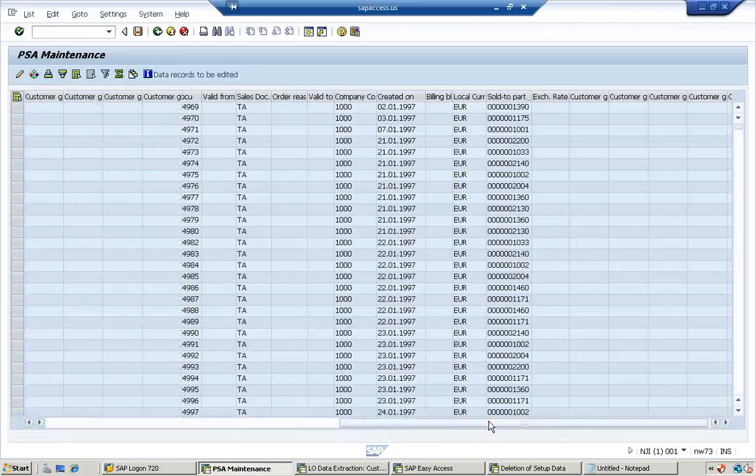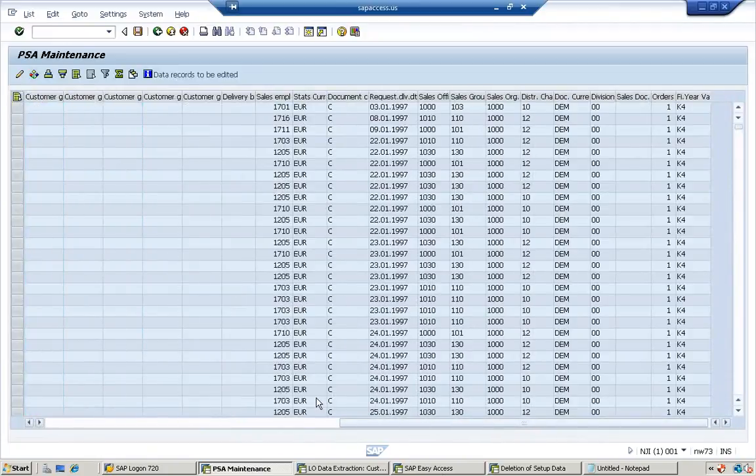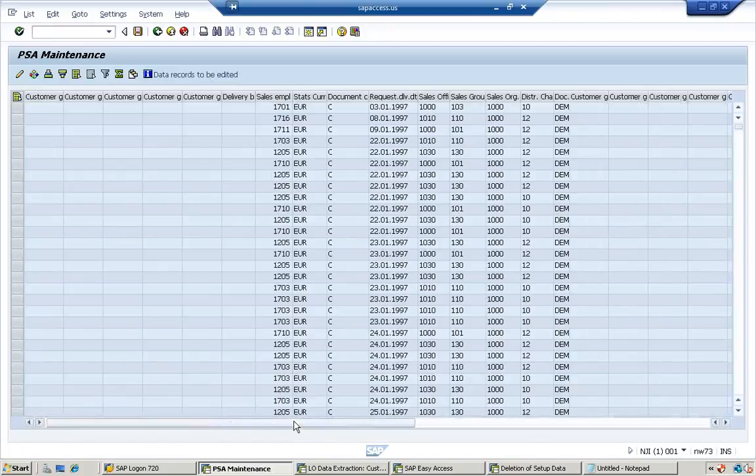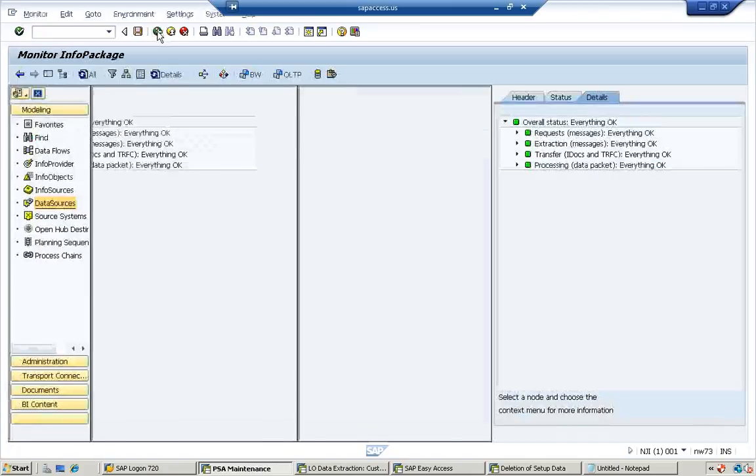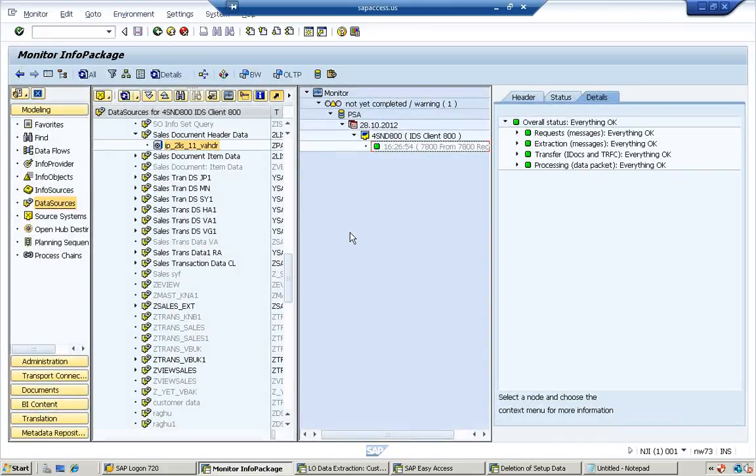If you want to take a look at your data. Alright. So these are the steps that are involved for extracting data from the Logistic Cockpit. The Logistic Cockpit specifically will vary from application to application.